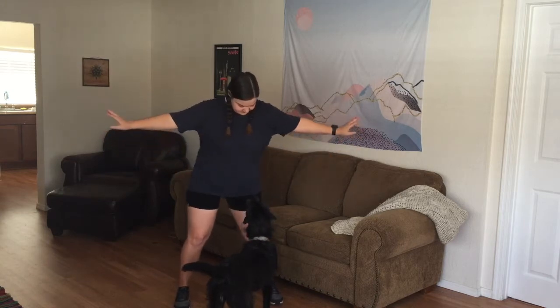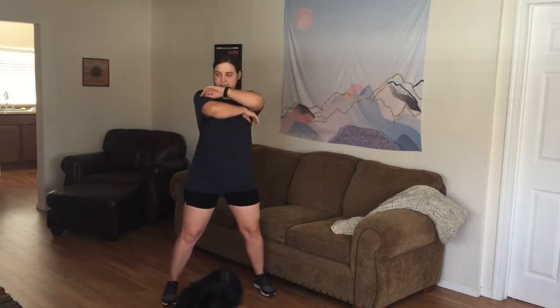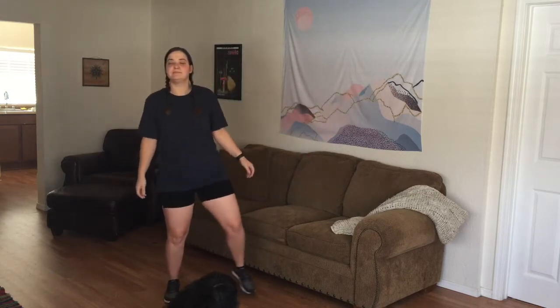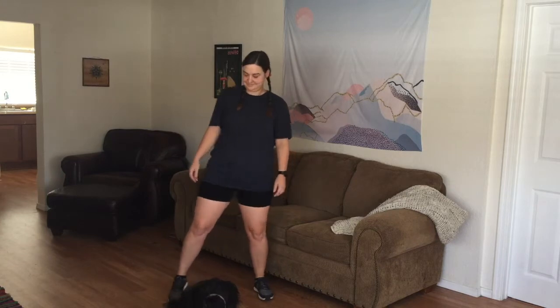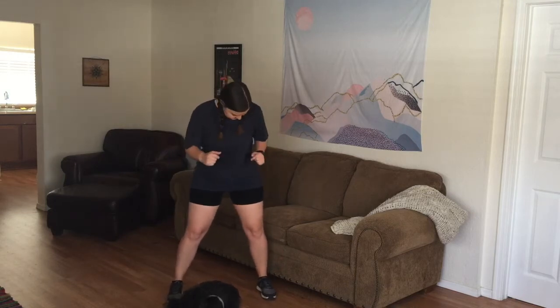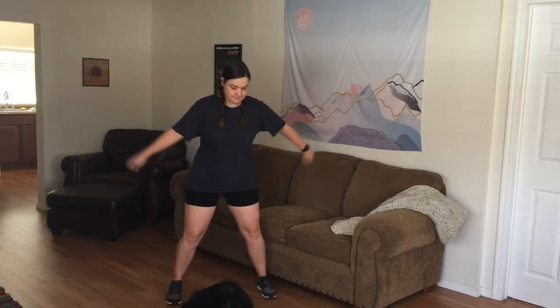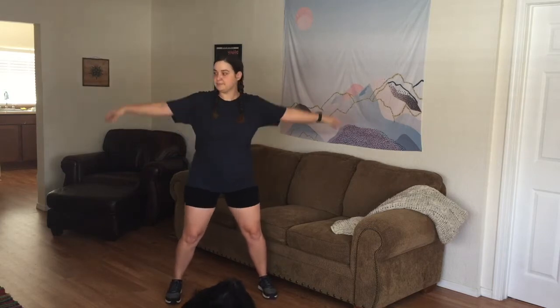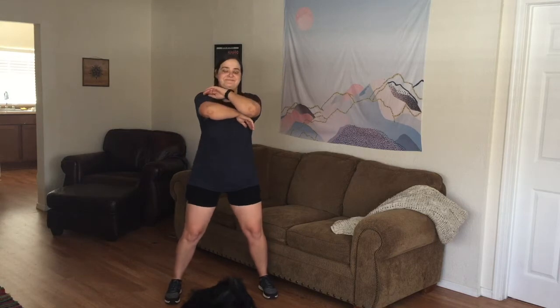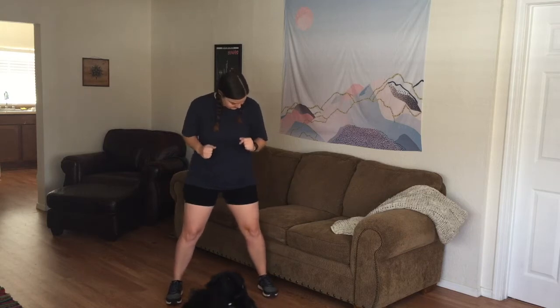The next level is a full shimmy if you're comfortable with this motion. Try to keep the legs as still as you can and isolate this movement in the hips. Release it. Building again from that half tempo, quickening the pace, and then a full shimmy if you feel comfortable. One more time up to the level of shimmy that's best for you.